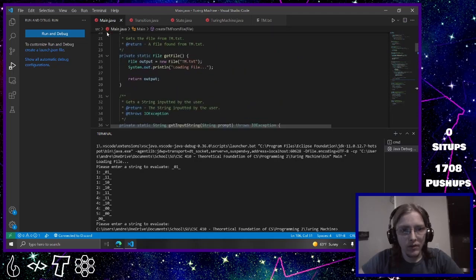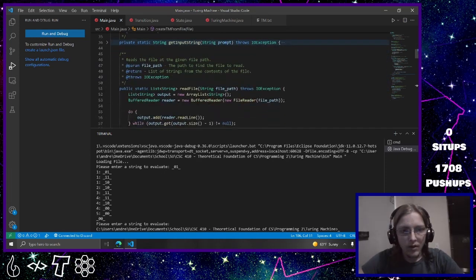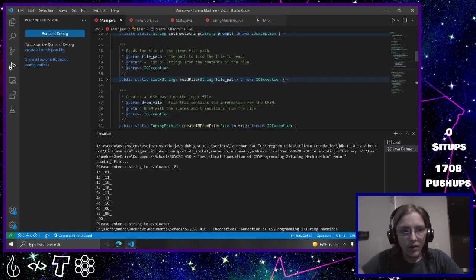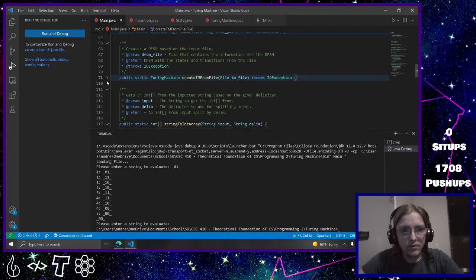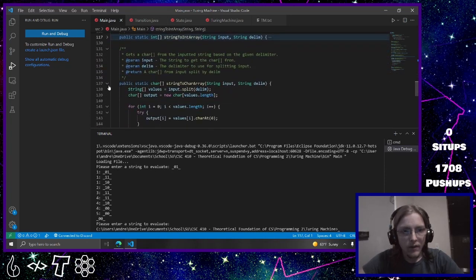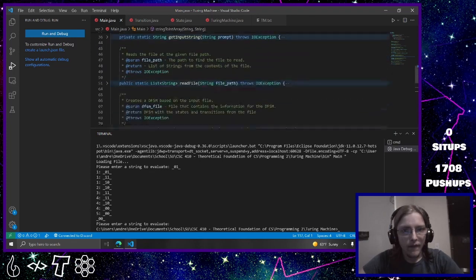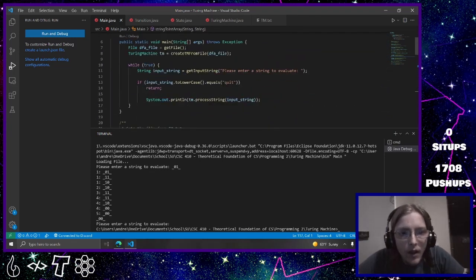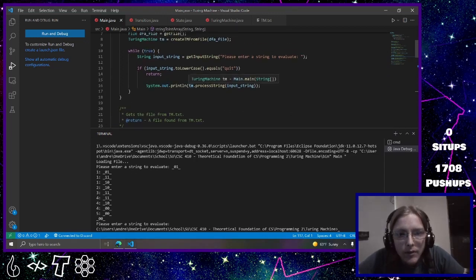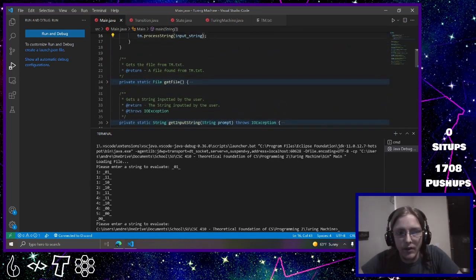So let me collapse all these because they don't need to be open. Okay. Because I have it told to print out that. Okay, so it doesn't actually need to print out because that's involved in the actual processing.